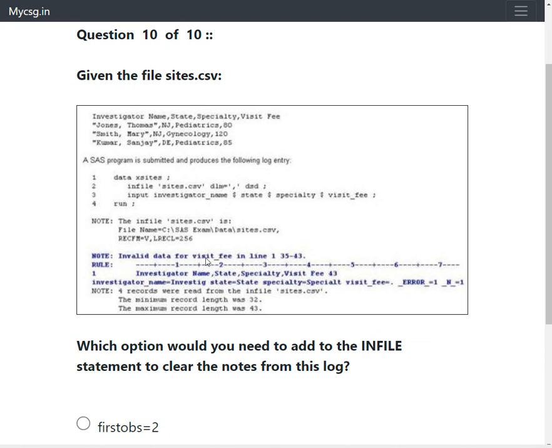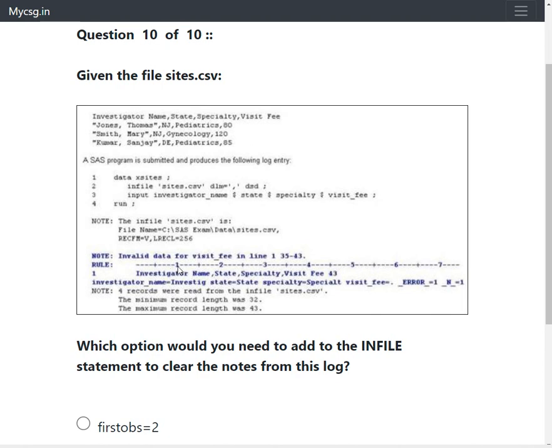It says invalid data for visit fee in line 1 from columns 35 to 43. So line 1, if you see, we have been given the ruler to identify the column positions. It starts at 0.